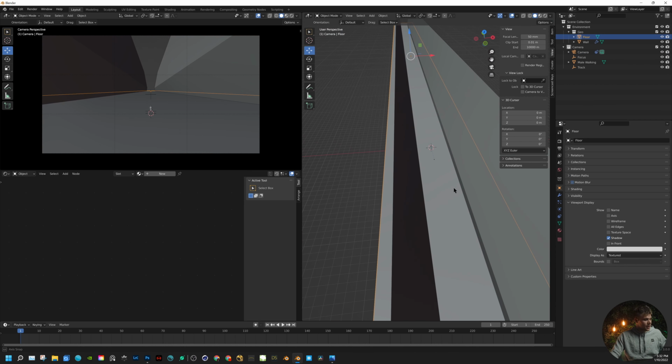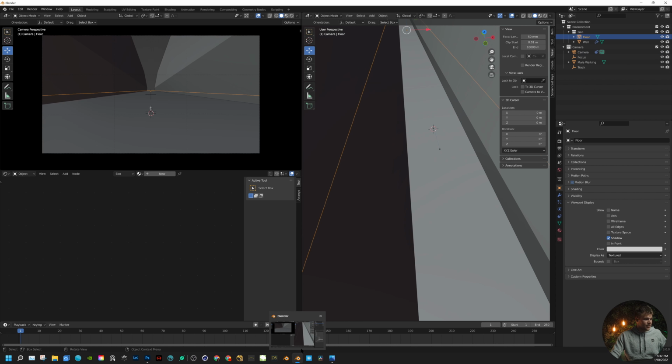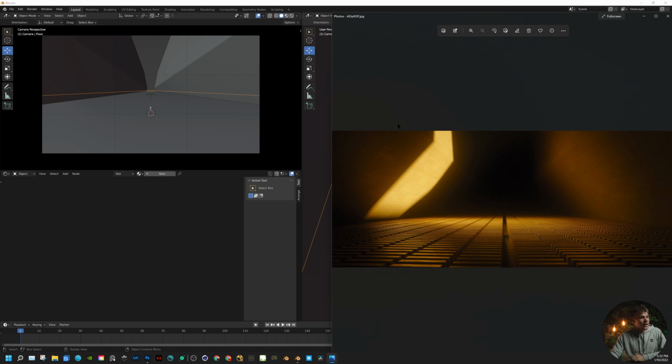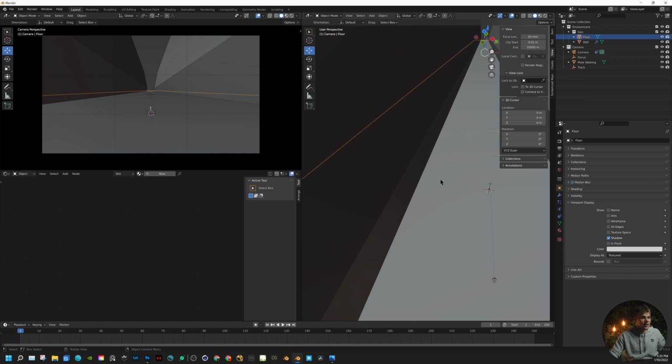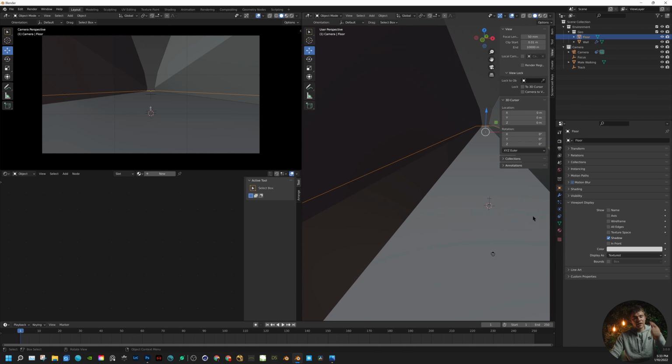We'll stick with that. Next thing I noticed right away is that this image uses leading lines. So we not only have these leading lines right here, but we have the leading lines of these computers or these data archive machines. I'm not exactly sure what their official name is. But it looks like we have 1, 2, 3, 4, 5, 6, 7, 8, 9-ish rows all leading that way. And this is creating a very, very dramatic effect, and it's falling off into this darkness. So an essential part of the scene, I would say, is definitely those cubes. And we're going to do that with an array modifier and a mirror modifier.